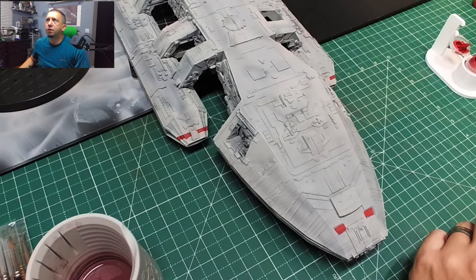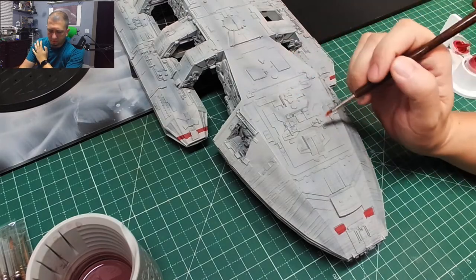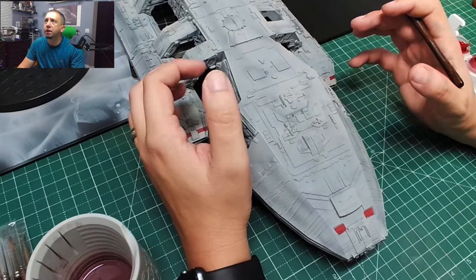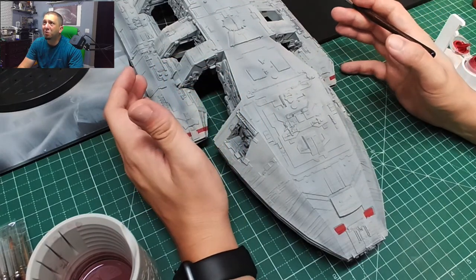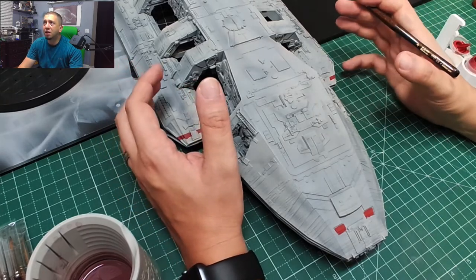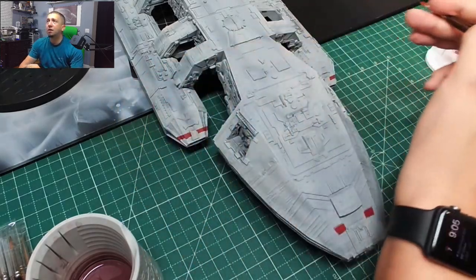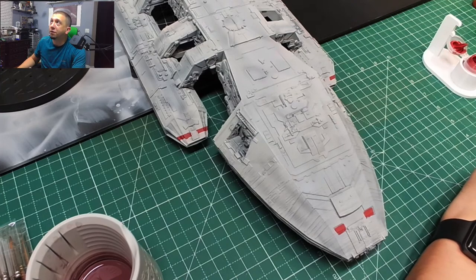Probably what I'm going to do soon is start looking at some panel lining to make the panel lines pop out a little bit more. All in all though, when it comes to this model, we're almost done. There's some more red effects to go in, some areas where I'm going to come in with some black maybe.